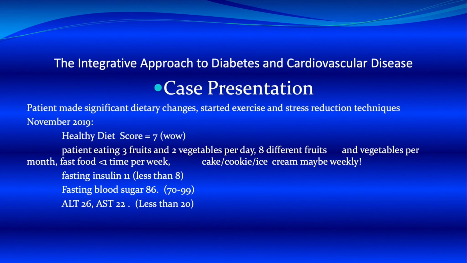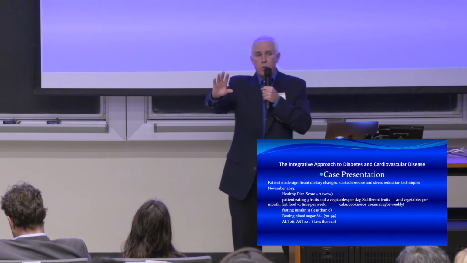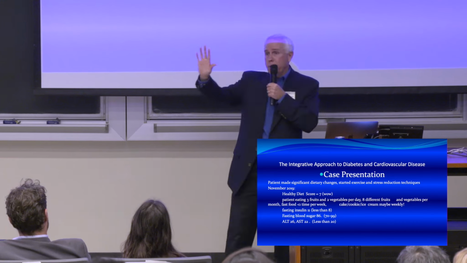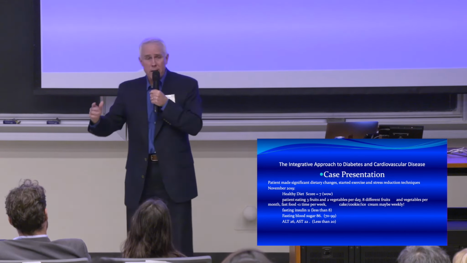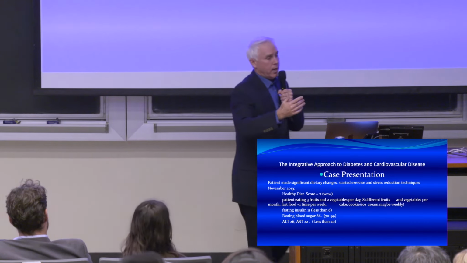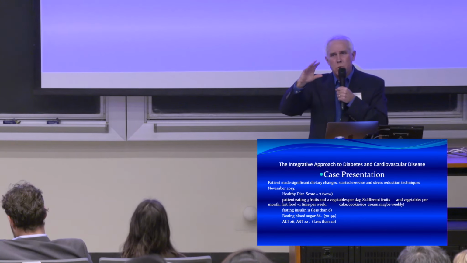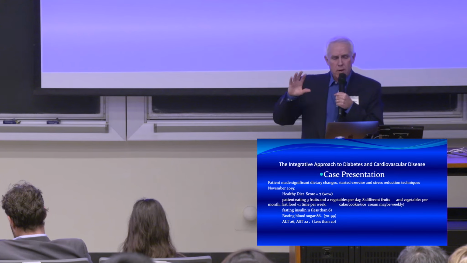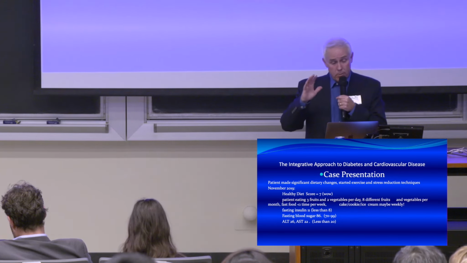She came back and saw me with significant dietary changes, started an exercise program, stress reduction. My 5th S, by the way, from James, the 5th S is, oh, damn, I wrote it down. Solitude. Solitude, that's the 5th one. So isolation or solitude, not good. So this lady got back together with her husband. She needed to get back on the same page with him and have more conversations. And so her relationship got a lot better. So maybe that was part of it too.